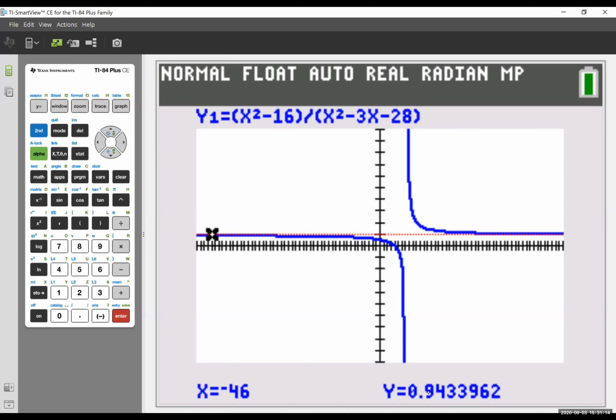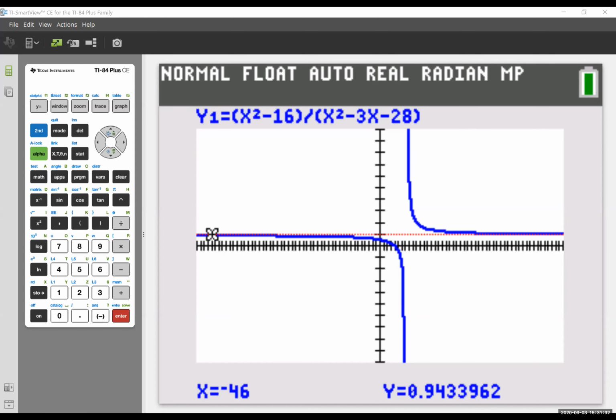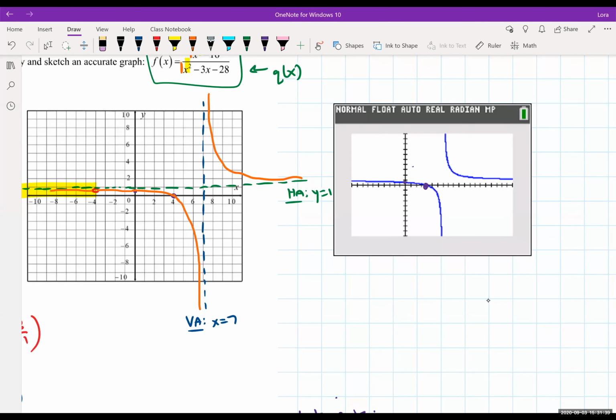But sometimes we don't have the time for this, or maybe our TI is not available to us. So when that is the case, we have one more trick that we can pull out from our tool kit. I'm going to go back and show you analytically to really determine, do we have our function crossing the horizontal asymptote? We already know we have a hole at negative 4. That's about right here, and I'll highlight that again, just in case.